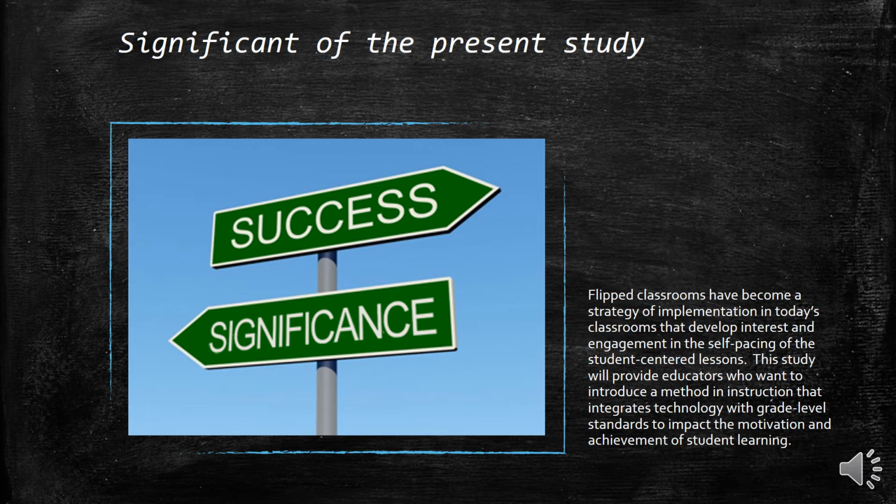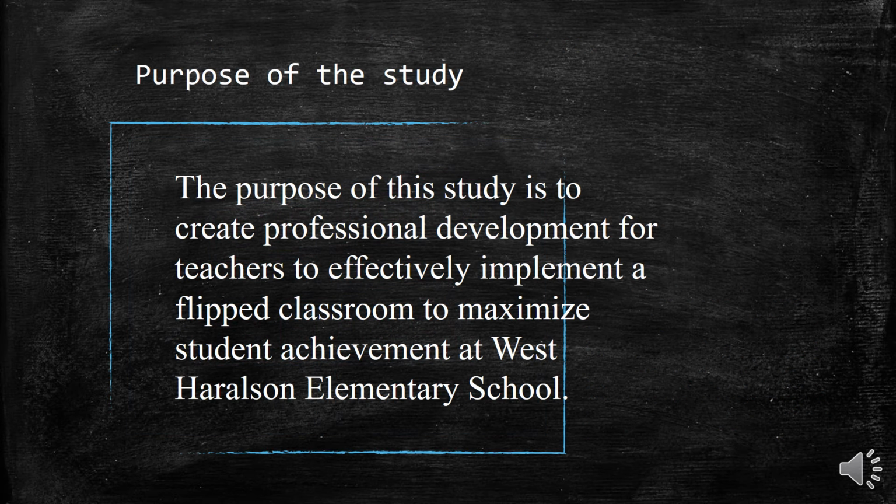Educators willing to incorporate the practices of a flipped classroom into their daily instruction will establish the students' learning in an impactful manner, generating skills of motivation and achievement in their own educational experience. The purpose of this study is to create professional development for teachers to effectively implement a flipped classroom to maximize student achievement at West Harrelson Elementary School.